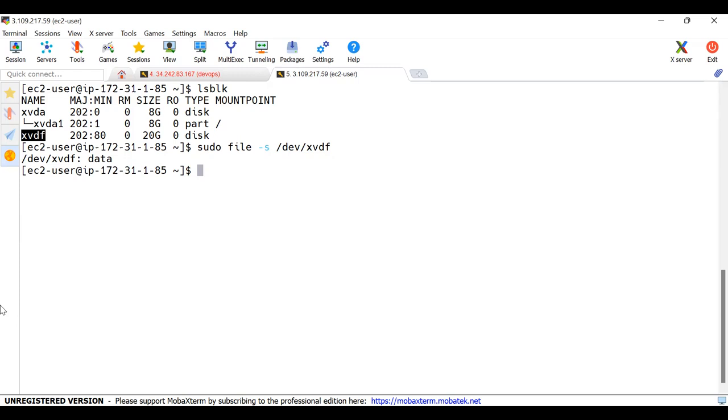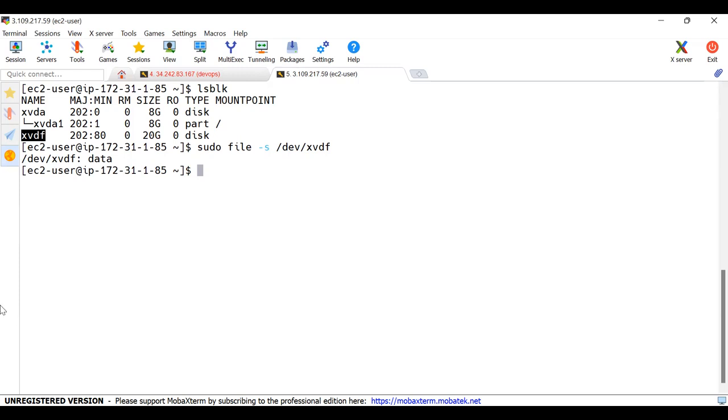So we have the file system types ext4, xfs. Just browse it one time in Google: what are the different file systems on Linux? ext2, ext3, ext4, and the latest one is xfs. On the basis of storage capacity and performance point of view, we create file systems. Yeah, how to create a file system?